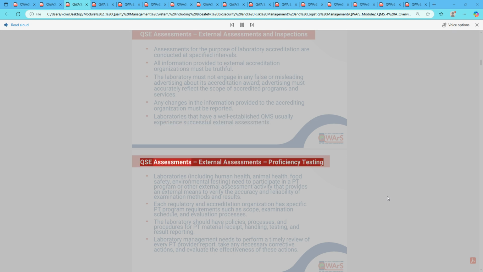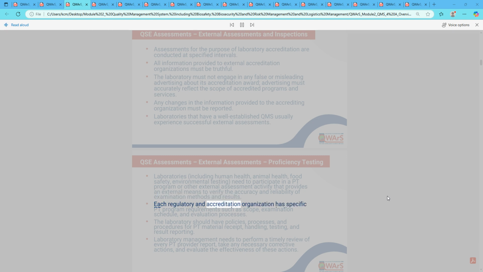QC assessments, external assessments, proficiency testing. Laboratories, including human health, animal health, food safety, and environmental testing, need to participate in a PT program or other external assessment activity that provides an external means to verify the accuracy and reliability of examination methods and results.